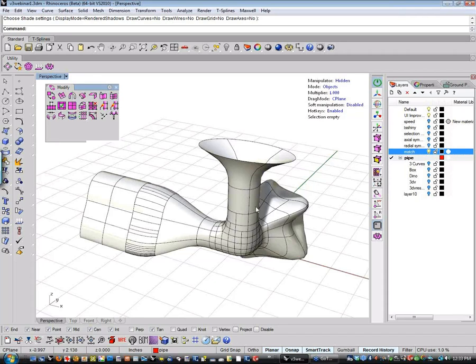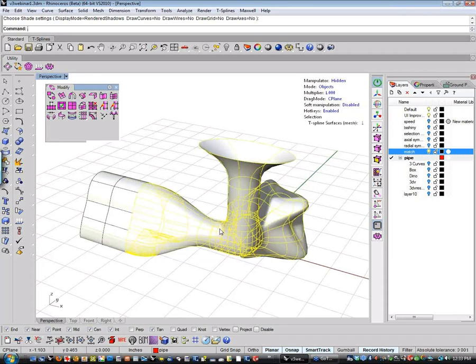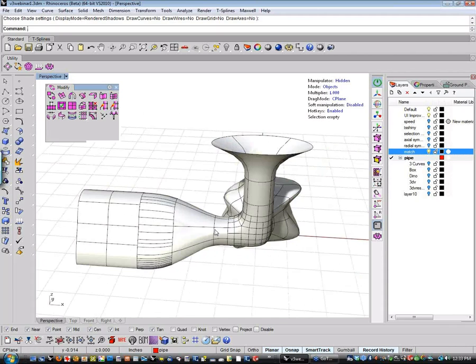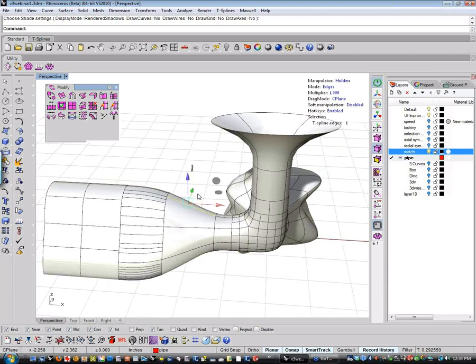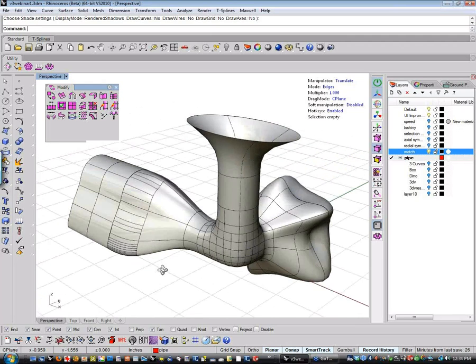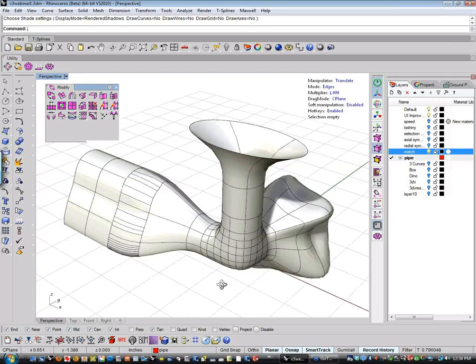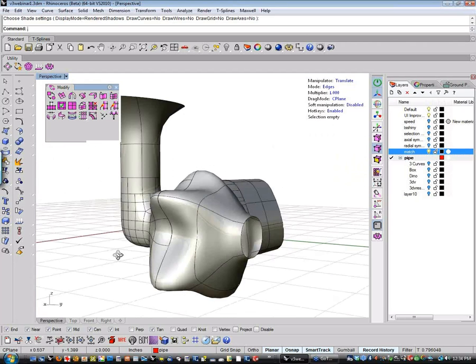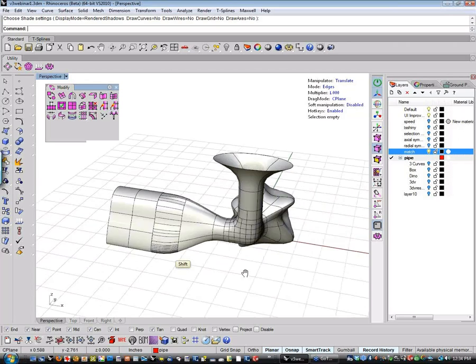The other thing that you don't have to do is convert this to NURBS. You can leave it T-splines. All the editing capabilities are still available here. I can obviously modify this and still do whatever I need to do to it because it's still a T-splines object. So for client reviews and things like that, you want to stay T-splines as long as you can for the benefits of being able to modify things. But it allows you to keep working within this NURBS environment as well in a very seamless manner.